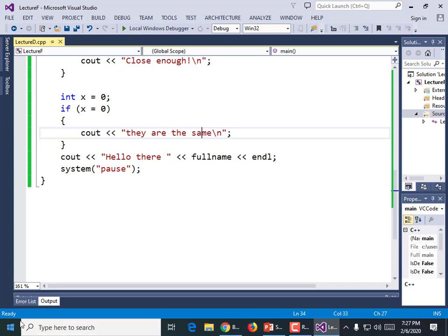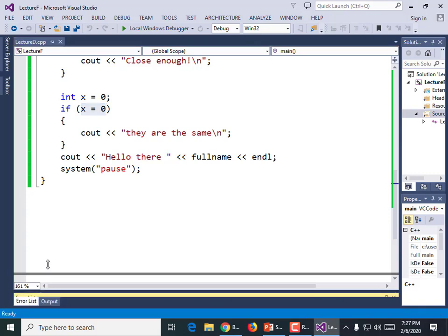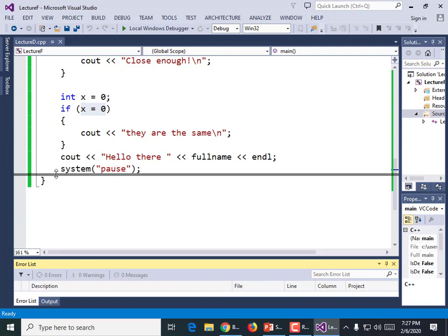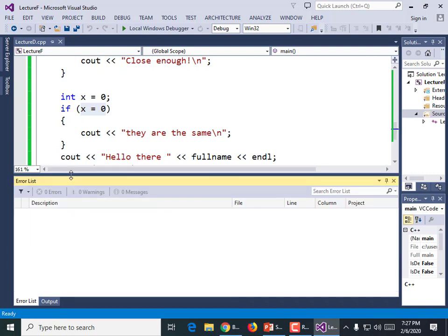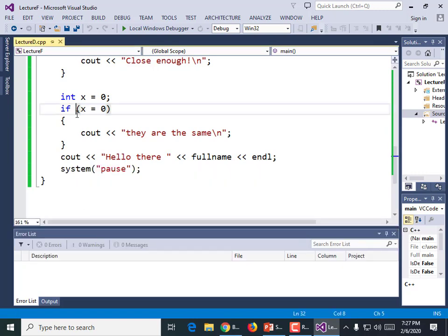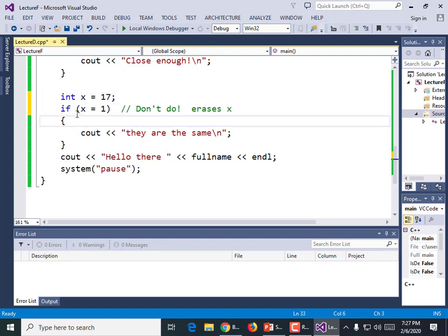It would be nice if that was a syntax error, because the chance that you meant to erase your data while you were comparing it is so slim, but it should at least list it as a warning. If I go up to my error list, I hope I see it as a warning. Oh, come on. You're not even showing as a warning. Wow. All right. And I've actually run into that error. I've done that when I didn't mean to. Other languages like Java and Python just flag that as a syntax error and won't even compile. Don't do that. It erases x. I'm going to change it back to where it was, though, because it demonstrated it more clearly.